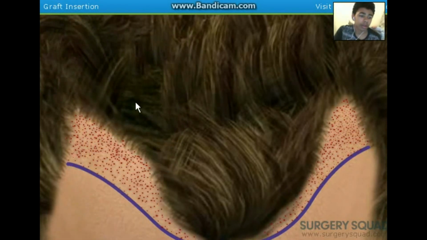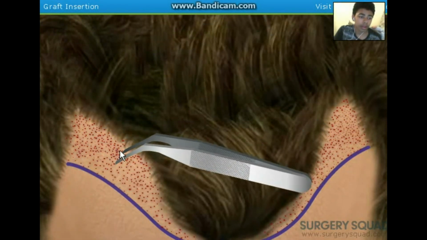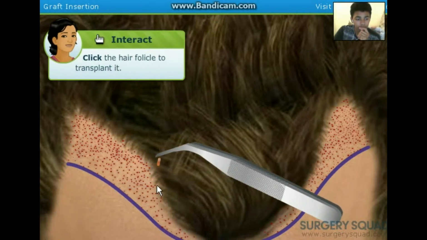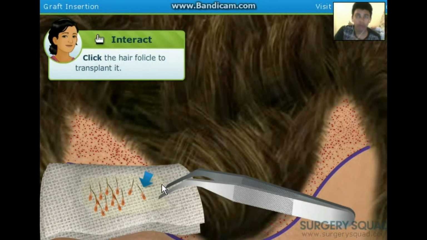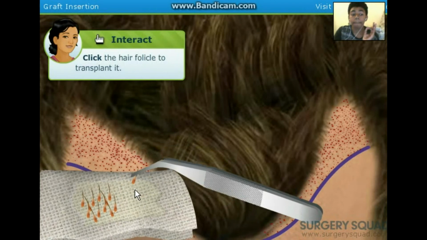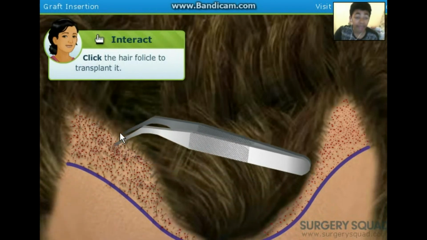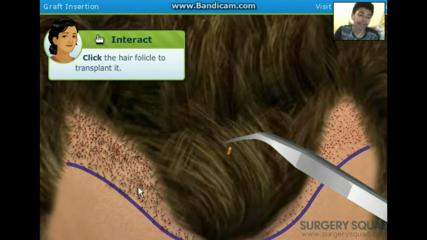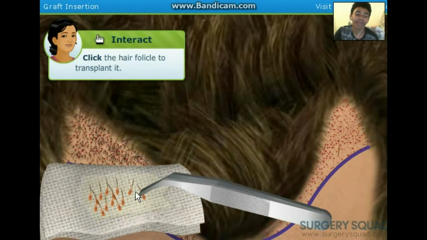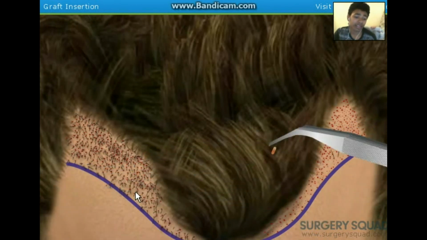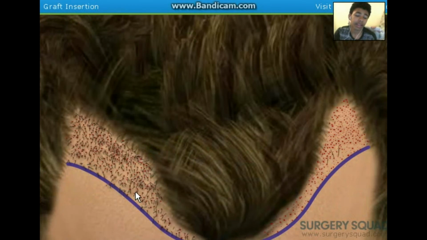Much better. Use your tweezers to pick up and insert the hair grafts into the recipient area. This sounds like the most boring job ever. For the next couple of weeks, this boy, he'd rather be bald than look like that. You're a natural. Now that you've got the hang of it, we'll repeat these steps for the remainder of the recipient site.